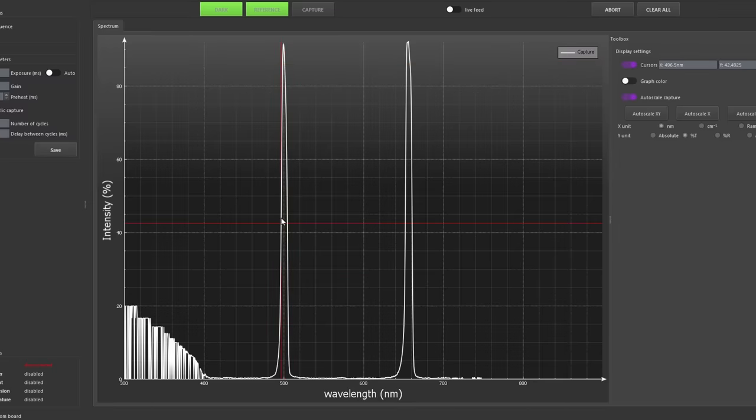Now let's look at the FWHM, full width half max. It's supposed to be 7 nanometers. I'll measure it roughly from here. So we see 496.5 nanometers to roughly 504. So that is a full width half max of 7.5 nanometers, very, very close to the promised spec of 7 nanometers. I don't see any issue with that.